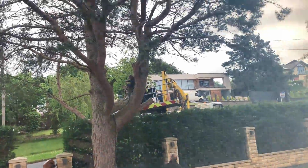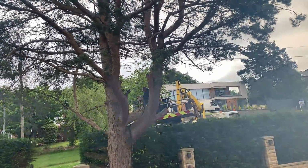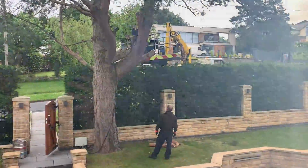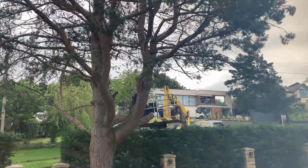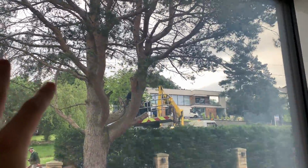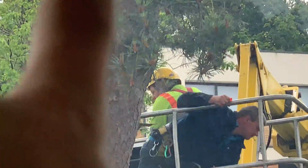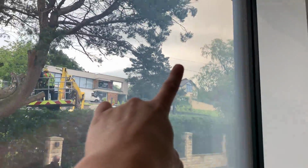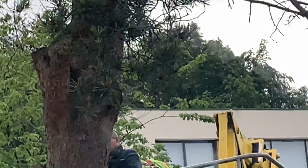And oh my lordy, they have not messed around, my baby. They're going for it. They're absolutely going for it. She's down, she's dead, and she is being removed. We've got a cherry picker there, which is lifting them up to get to the higher branches and stuff. And the number one priority out of everything is that, obviously, this doesn't fall on my house. You see this big branch? But them two lines, one of them's my phone line and one of them's my super fast internet line. So if one of them comes down, I'm screwed.